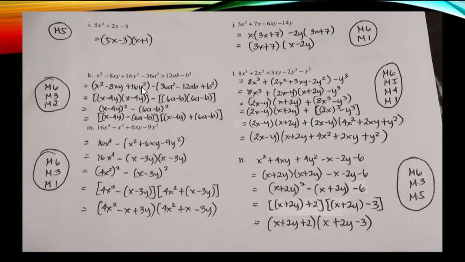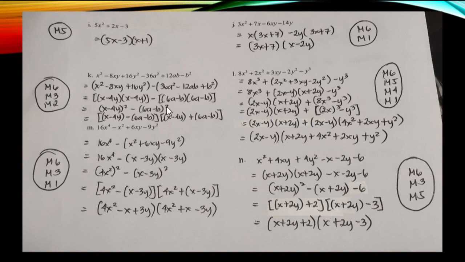This is a perfect square trinomial that can be factored as x og x mo ni x squared. And si 16y squared can be 4y times 4y. Since negative man si 8, so negative ang sign ninha. So, sa pikas pod, that can be factored out ang 36a squared kay 6a og 6a. Then, ang b squared, b og b. Since negative man ang 12, so i-negative na to si b. Negative og negative man pod is positive ra. So, ang resulta, square ni x minus 4y minus square ani.